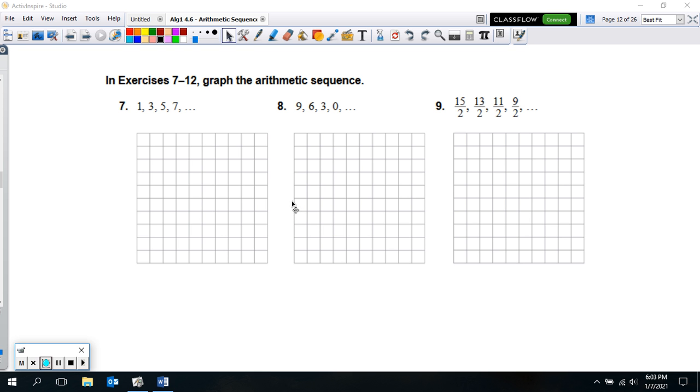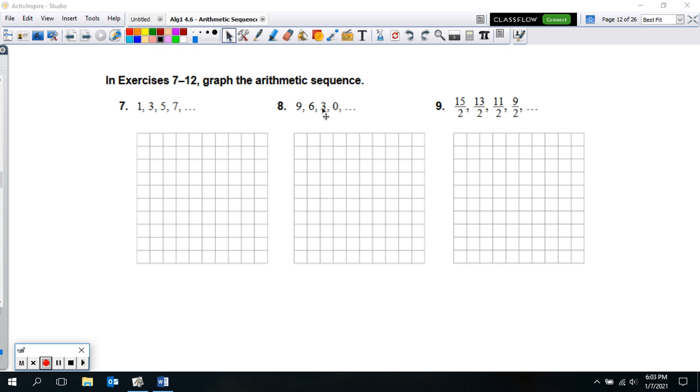We can identify these as a kind of linear function, even though we're not going to connect dots and make a line. We're just going to leave them as dots. So what I'm going to do is the even ones out of this section and have you do the odd ones on your own, and then you can check those answers once we've finished this section. But let's start with number 8. We'll do the even ones together, then you can go back and do the odds.